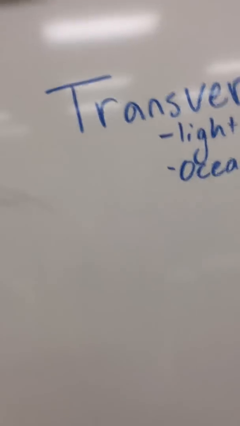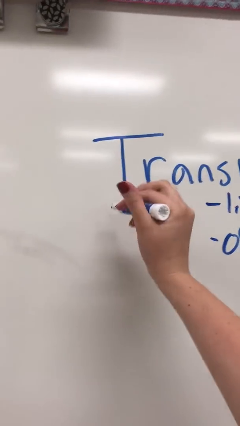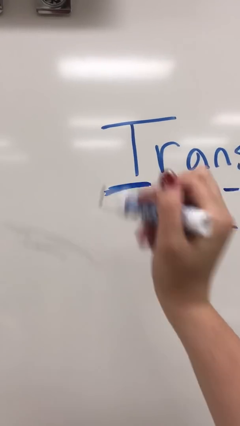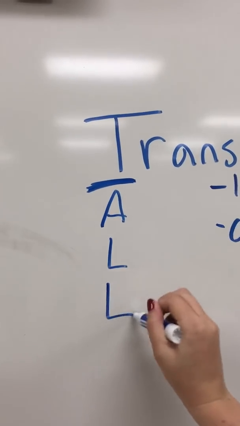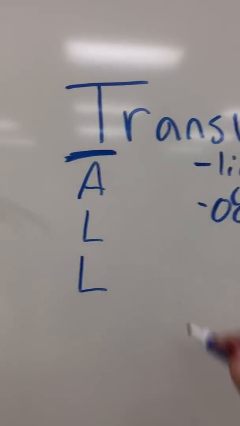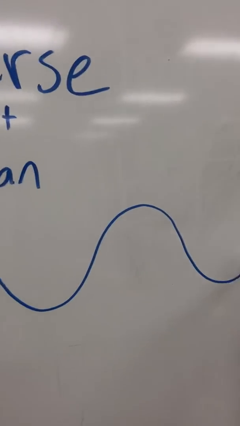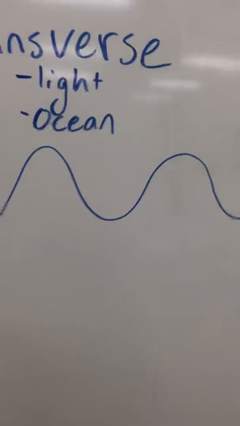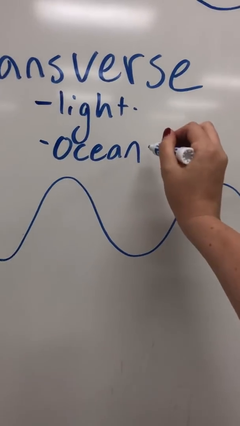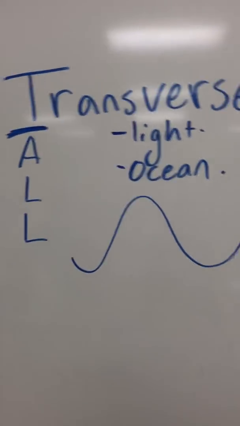That's actually my first trick I want to show you: the tall transverse wave. T, this guy right here, my little trick to remember is that it is a tall wave. Whenever you're looking at that up and down looking wave, that's the tall transverse wave. An example of that is a light wave or an ocean wave, which I've also drawn up here and is quite cute. Just saying. All right, so you've got your transverse wave.